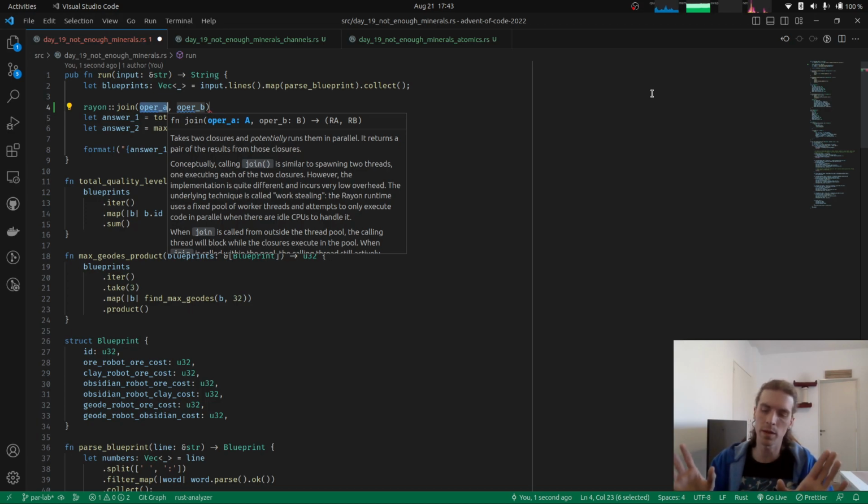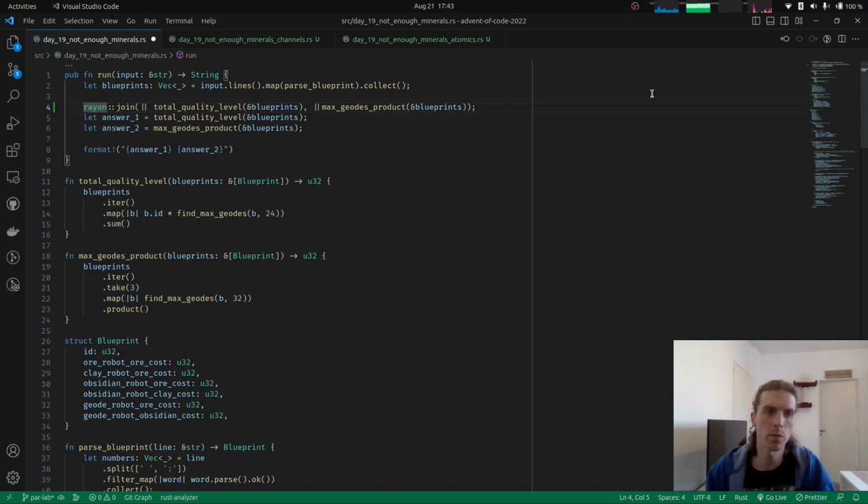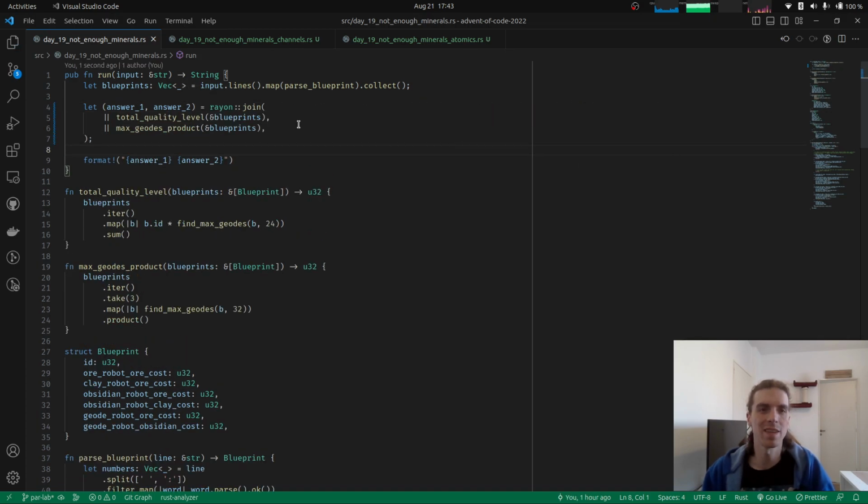It just takes 2 things and tries to run them concurrently or in parallel. So here, we're going to have one closure that does this, and another closure that does this. And this join will return a tuple with those 2 things. So this is basically going to be a tuple with answer 1 and answer 2. And that's it. That's all there is to it.